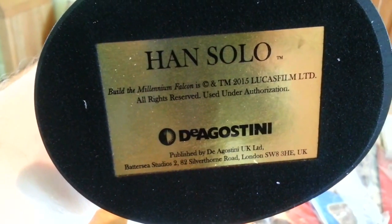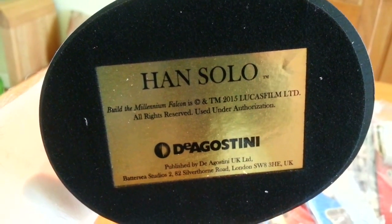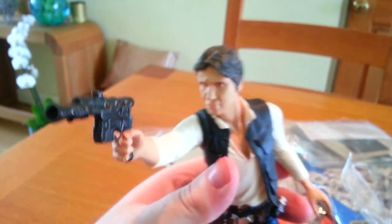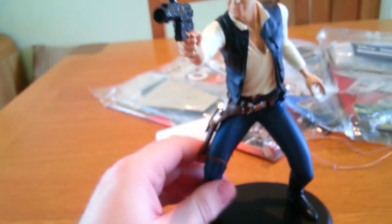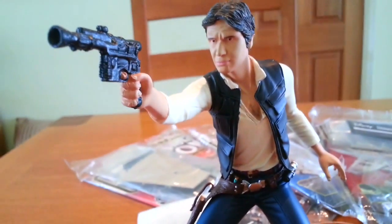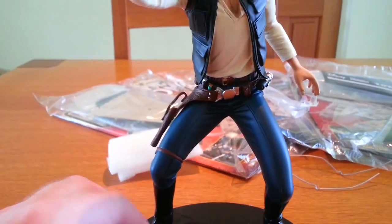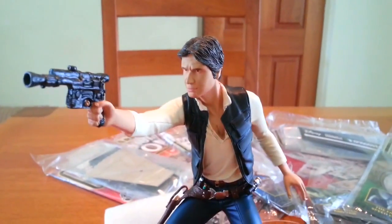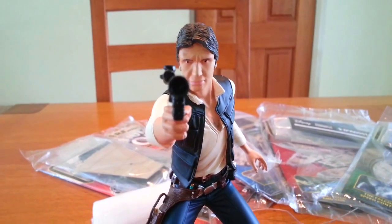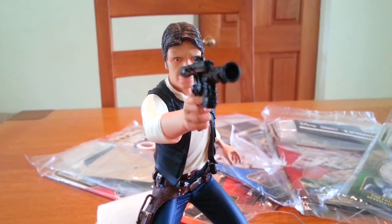Oh, hello, what's this? Han Solo, Build the Millennium Falcon 2015 Lucasfilm. There we go, a nice little bottom makes it a bit more official. It's fairly weighty. Is it as heavy as I thought it would be? No, it's slightly lighter than I thought it would be. But that's okay. I've got a massive Han Solo to go with the Falcon. You thought Lego Han was big. Oh, this guy, massive.